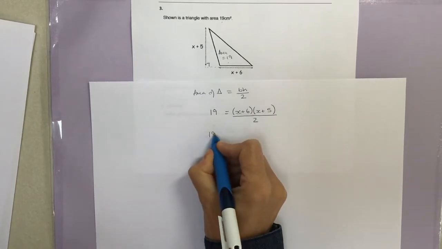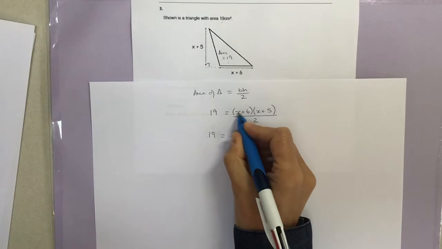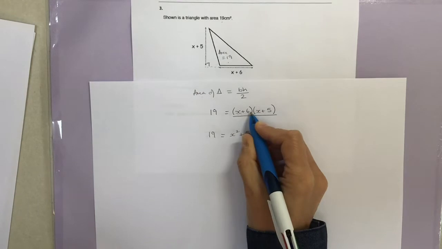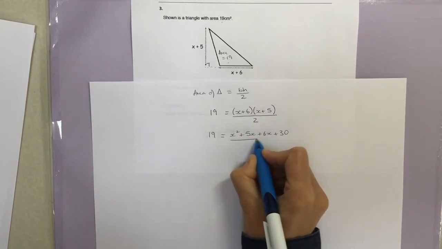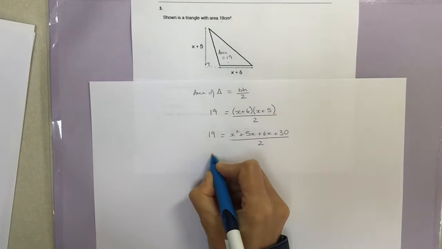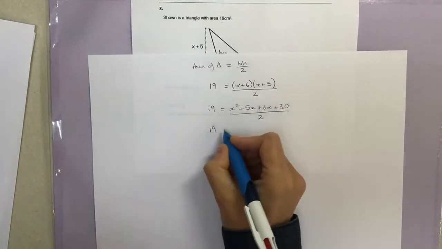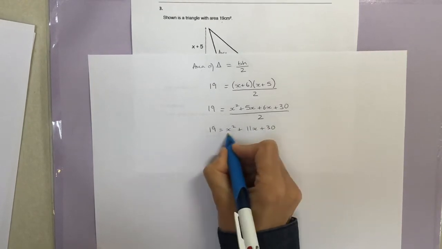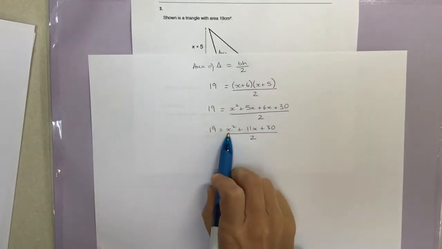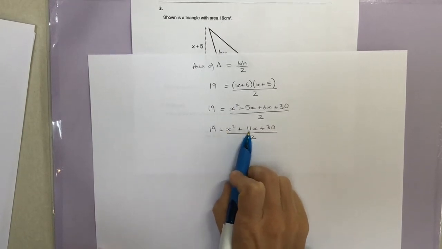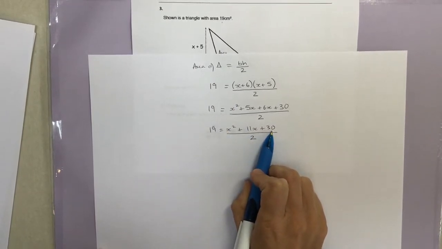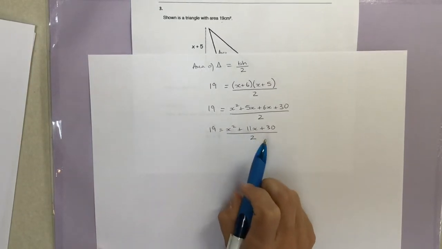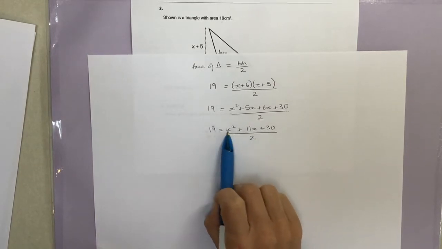Okay. So there's going to be a bit of FOIL going on here. So let's do that first of all. So x squared plus 5x plus 6x plus 30, and all of that is still over 2. So let me move this up and collect my like terms here. x squared plus 11x plus 30, all divided by 2. Now I could divide all this by 2 and get half x squared, 5.5x and 15. But those numbers, 0.5 here and 5.5 here, they're okay, but they seem a little bit more difficult to use than whole numbers.